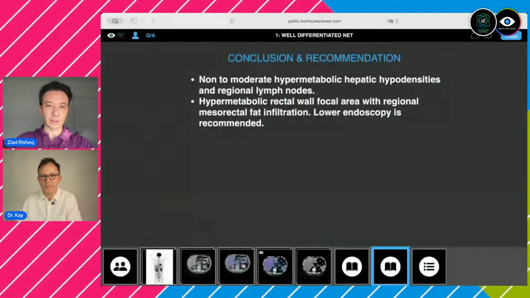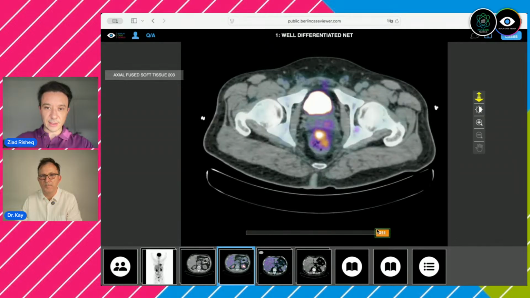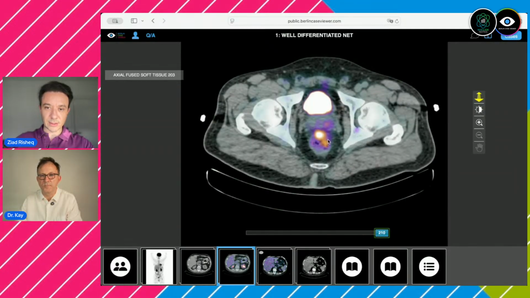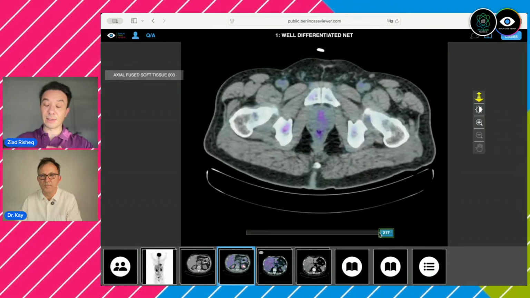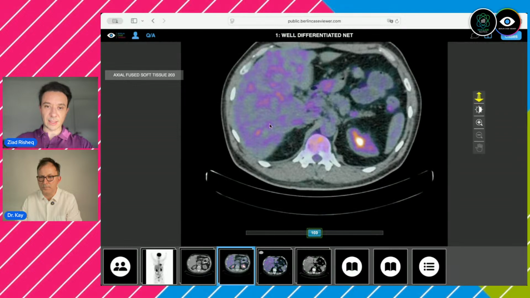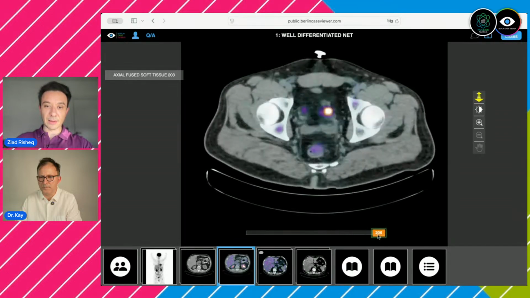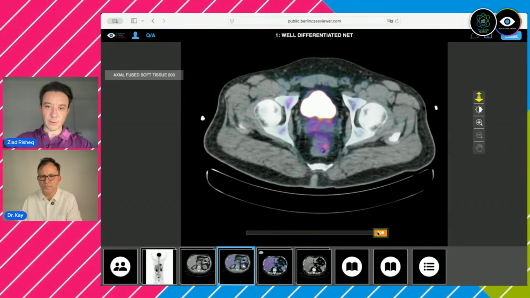Okay, I have it. I need to go back to this lesion. So basically, this is probably involved as well. So here you can see intense uptake. Here you can see milder uptake. Now, can I differentiate this from adenocarcinoma? No, I can't make a definite diagnosis. But based on the pattern of the findings, the hepatic lesions with low activity, and here we have intense, here you have mild activity, probably part of the rectum is involved as well.